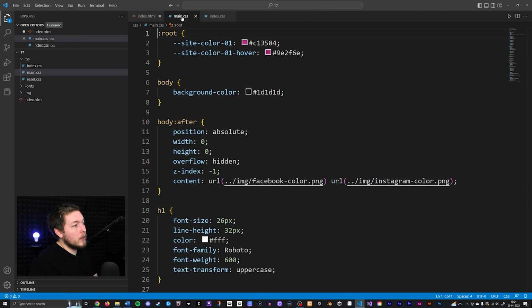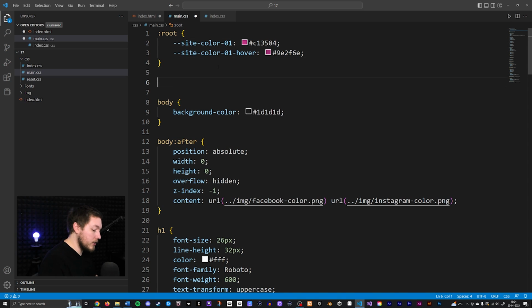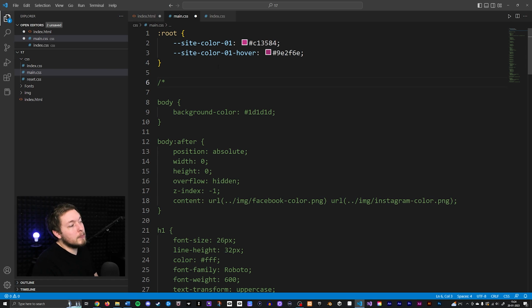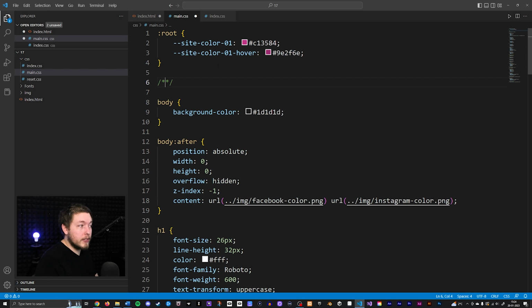Same way, if you go inside our CSS file, the way you create a comment is by saying slash, multiplication, and then multiplication, slash to end it off again. You can write anything in between these two, and that is going to be a comment. So now you know how to do that.